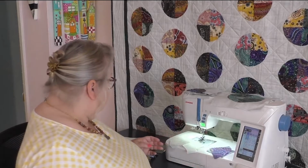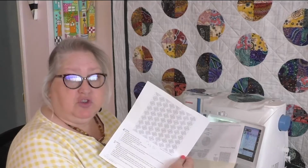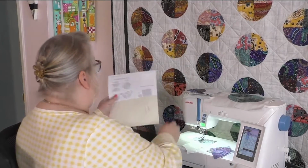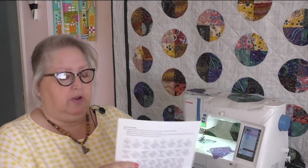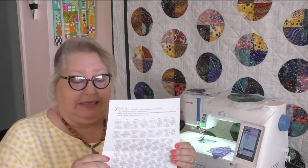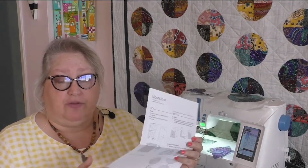So with that said, let me get on to the next step of putting moonstones together. Let me talk a little bit about moonstones and how to put it together. The first thing that you're going to notice is in the pattern here. All the instructions are very clear and concise, which is what I like. You get the template. It gives you the layout for her design. But what I also like is she goes over how to put it together, how easy it is, and also the different ways as far as laying out your fabrics.